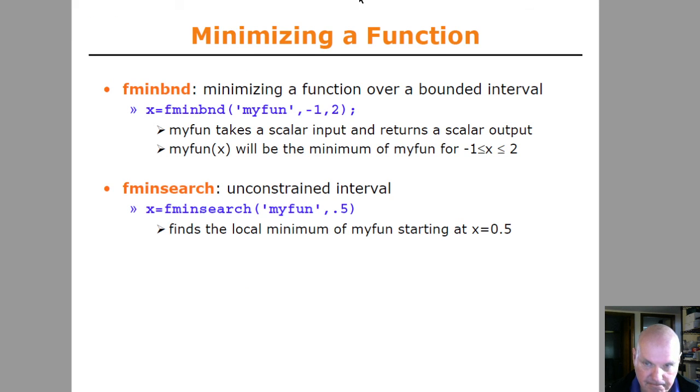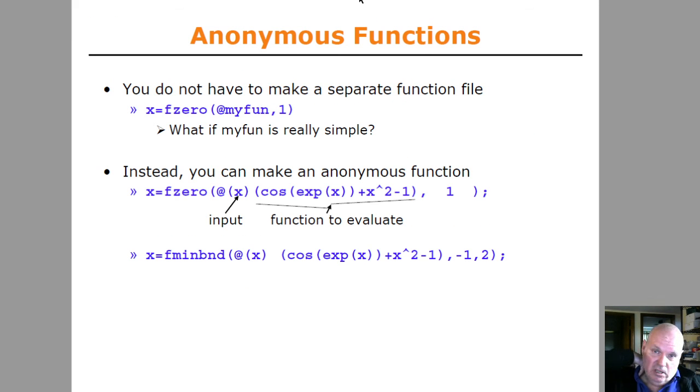Okay, so here I've used a function file, but the function was really simple. It was just a single line of code. It seems like a lot of extra work to go through the process of actually writing a function file to do that. So there is an alternate notation for specifying a function when it's a really simple function.